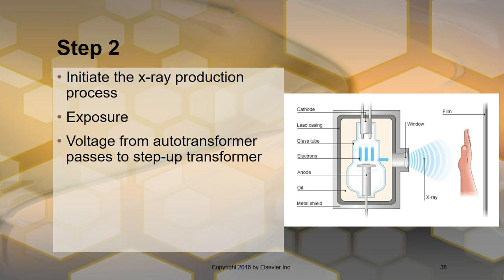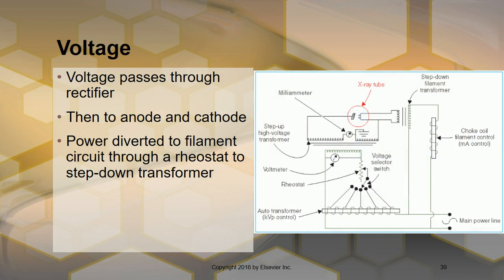We're going to talk about circuits and processes a little bit later. You do need to know about the voltage though. The voltage, which is current, passes through a rectifier bank before passing to the anode and cathode. The anode is always positive, the cathode's always negative, and that means there's a potential difference between the electrodes. When you have the prepping stage, or revving up the rotor, some of the power is diverted to the filament, and then it goes to the step-down transformer. It goes through something called a rheostat, which is right here in the middle of it. Again, we will go into more detail about that later.